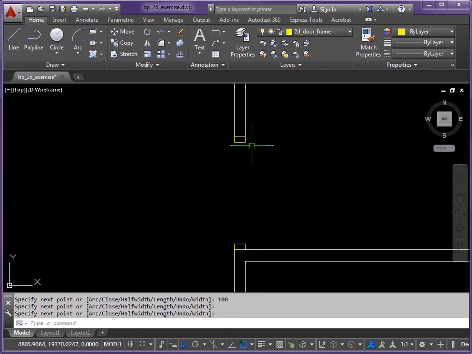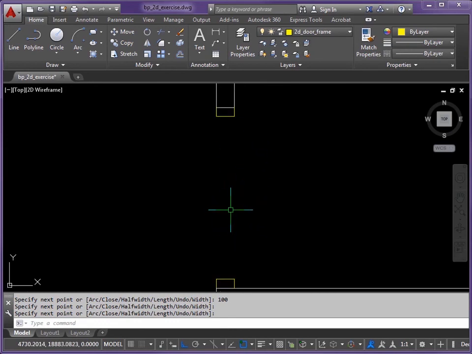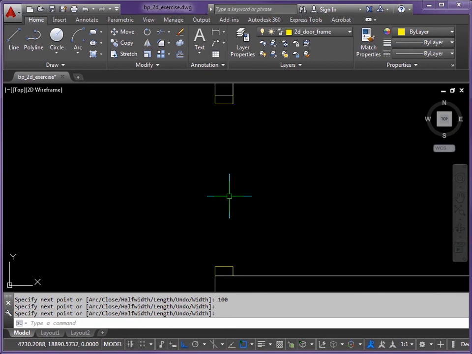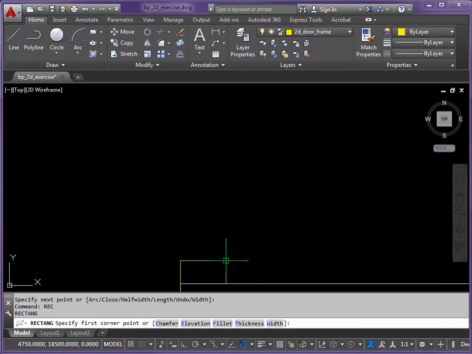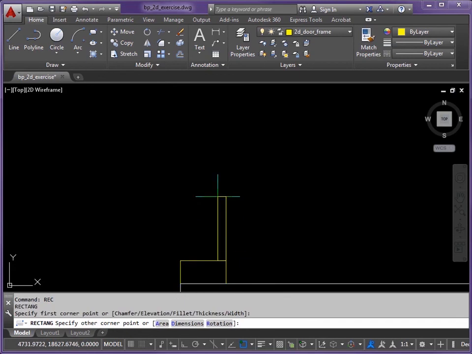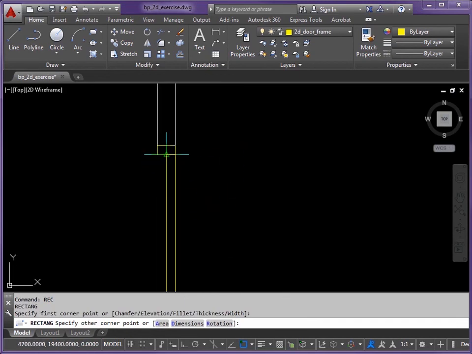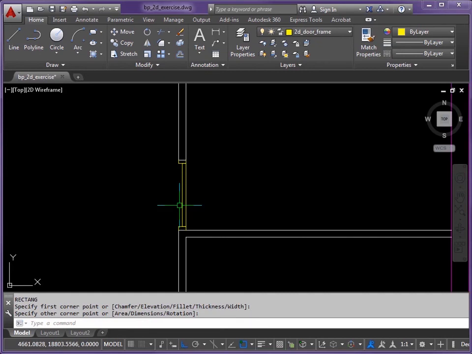Okay, I now need to put in the door leaf inside the frame. So I use a rectangle. We haven't used this command yet either. The command shortens to REC, return. I'm going to start the rectangle at this corner. If it keeps offering you a perpendicular position, then resist using that. Tap your tab key until the endpoint icon shows up. So go from endpoint to midpoint.